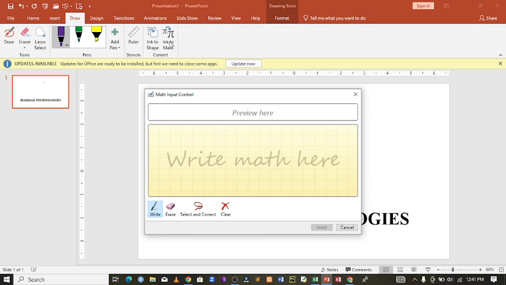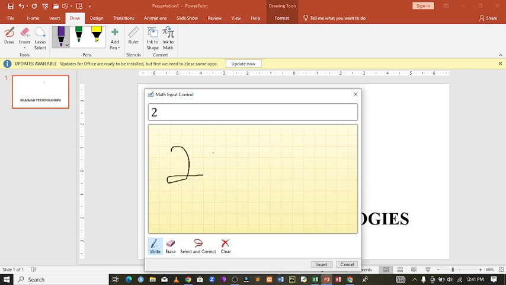If you want to write something, let's say I want to create an equation: 2x plus 2x plus 3y.